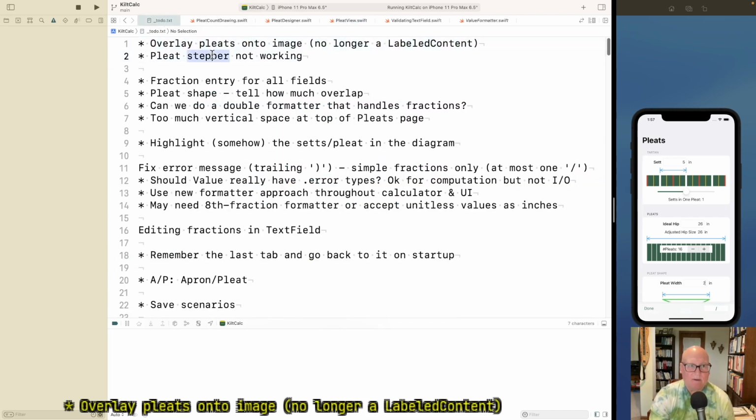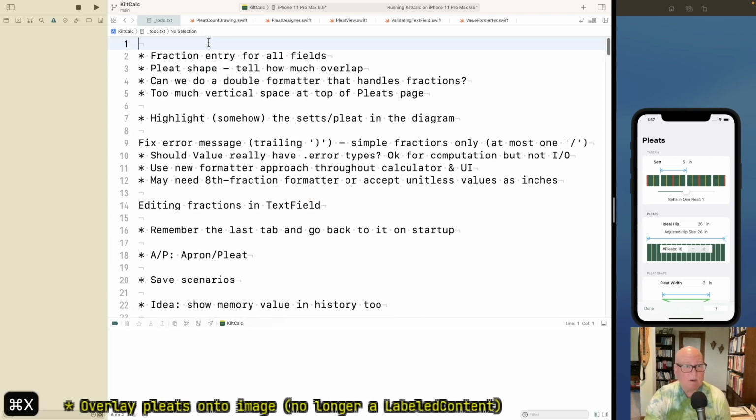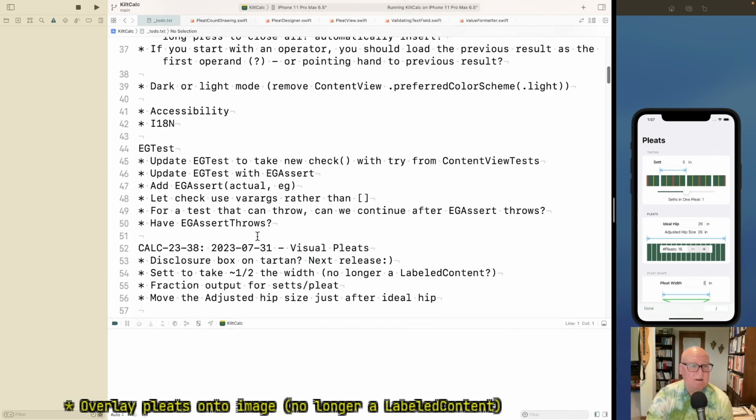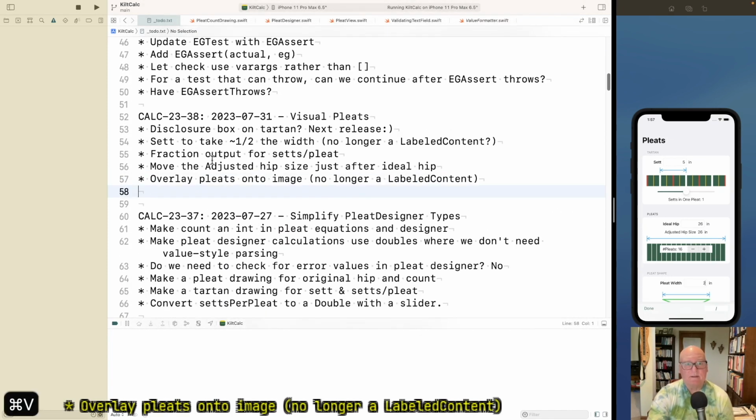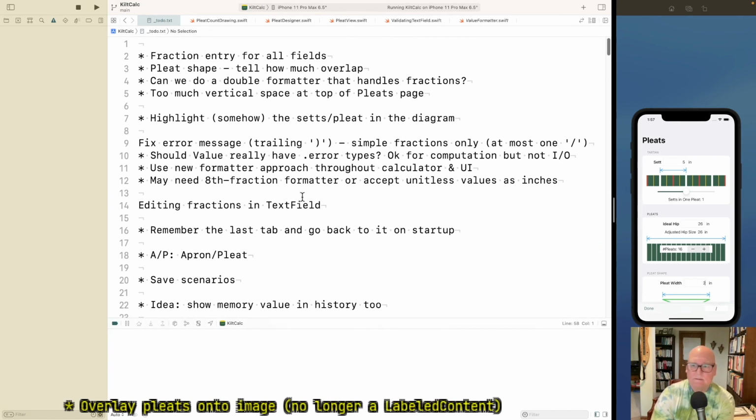Pleat stepper not working. Well, that was me being stupid. It doesn't work when its prerequisite information isn't there. Okay. Now, why is pleat width so fat when the others are small?